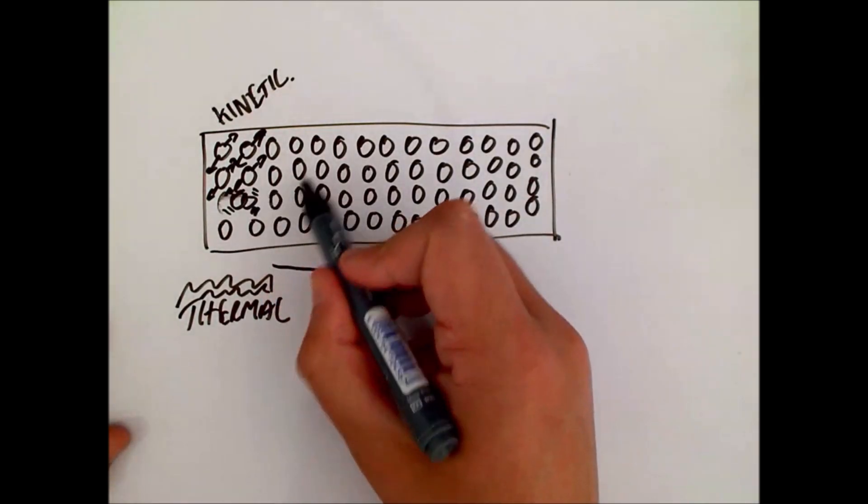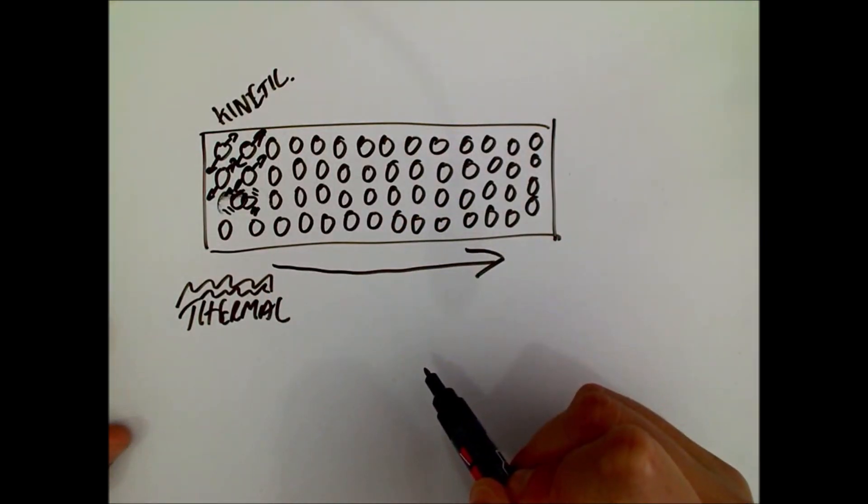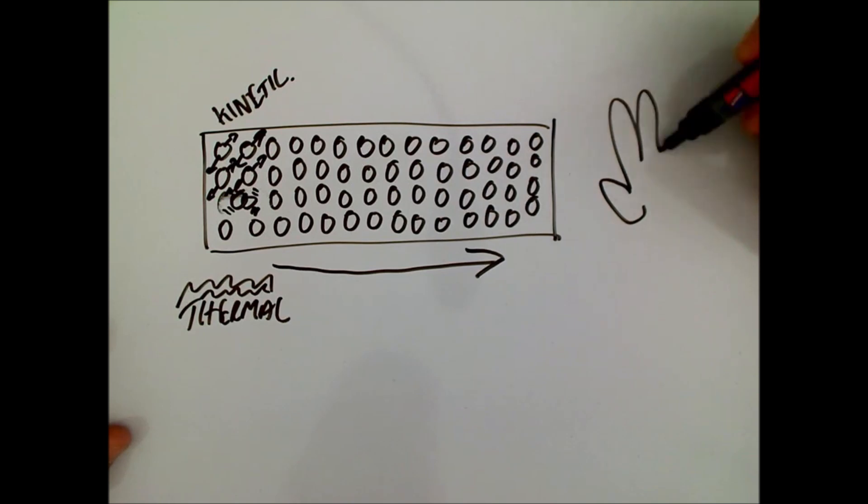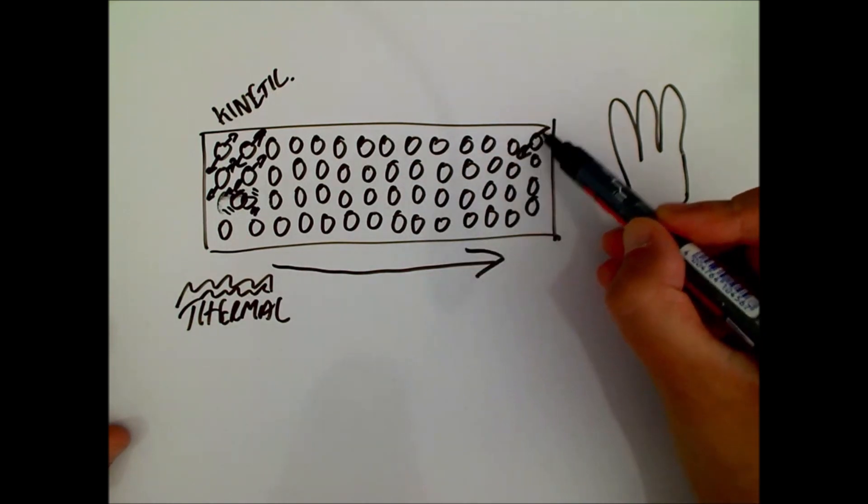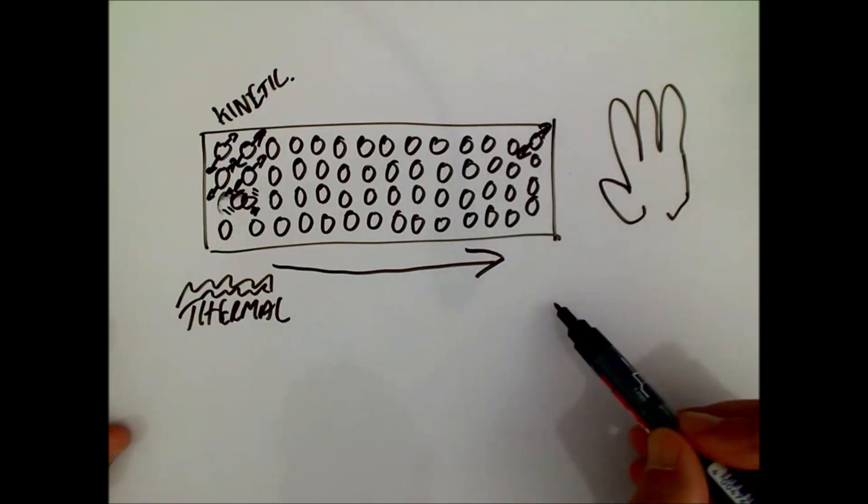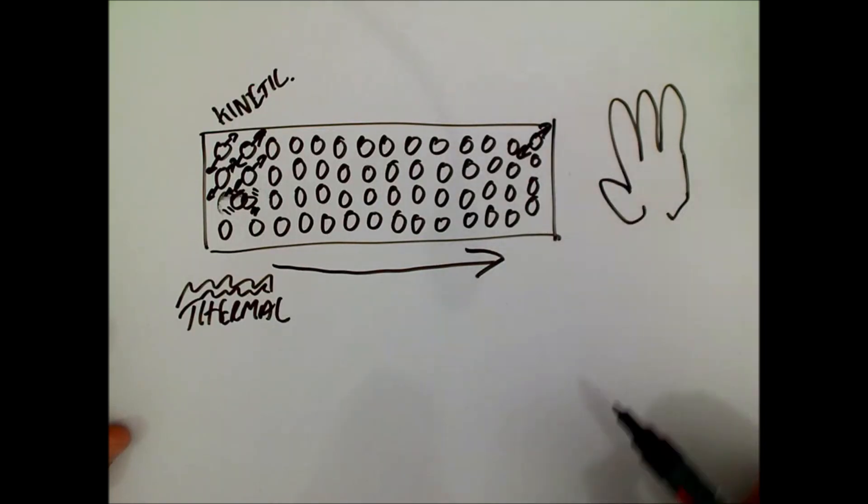That collision, that bumping, that transfer of the energy. And it'll go all the way until it reaches the other side. And that's clearly a person's hand that it's being transferred to. And that kinetic energy that's been transferred all the way down, then gets transferred into the thermal store of the surroundings or anything touching the object like a hand.